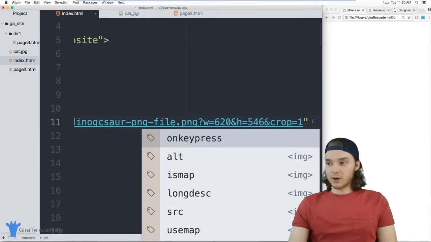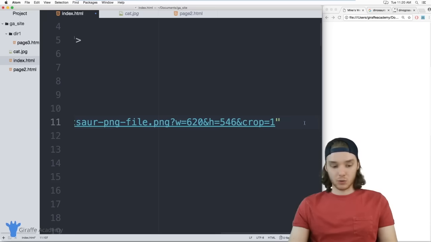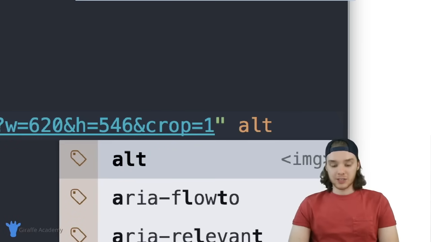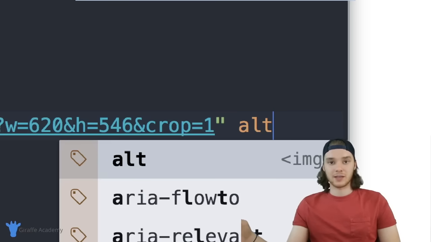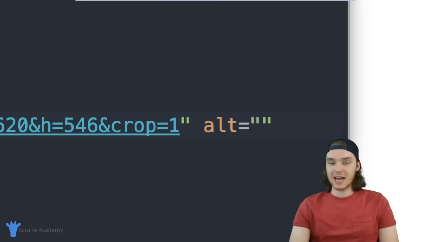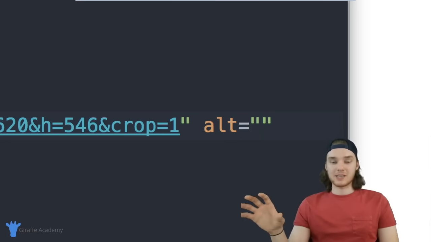When we want to use an image, in addition to specifying the source, I can also specify one more attribute, which is called alt. The alt attribute is basically what's going to show up if the image can't be found. One of the problems you'll sometimes run into when making your HTML is that an image you're linking to is either deleted, or it's not there, or it can't be loaded by the browser. For example, if this image of the scary dinosaur ever disappeared, like if that person took it off their website, then it wouldn't show up anymore. So we have this alt attribute as a backup. Whatever text you put inside the alt attribute will show up if the image doesn't show up.